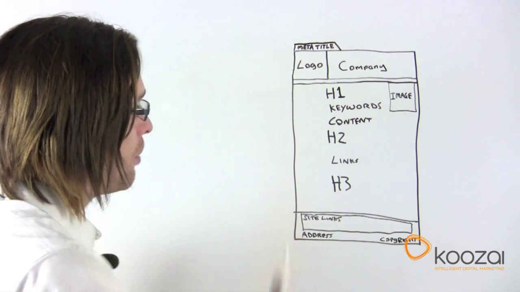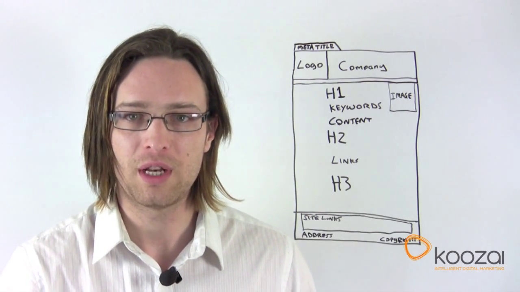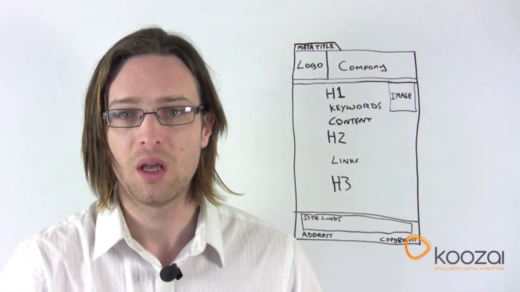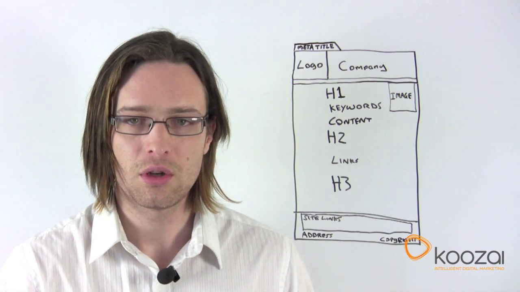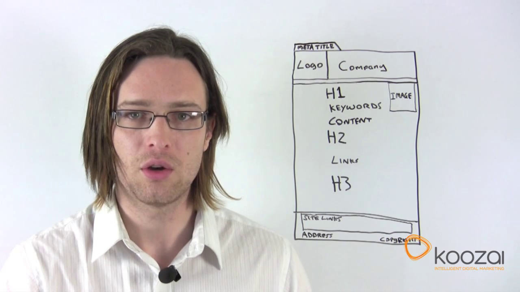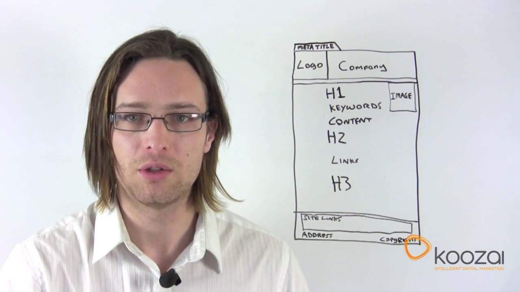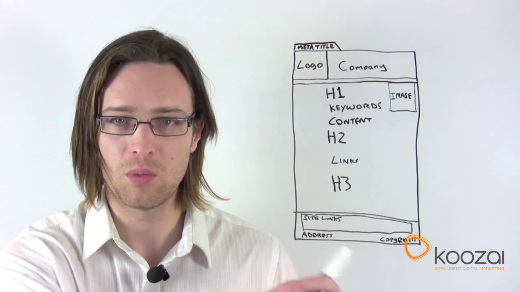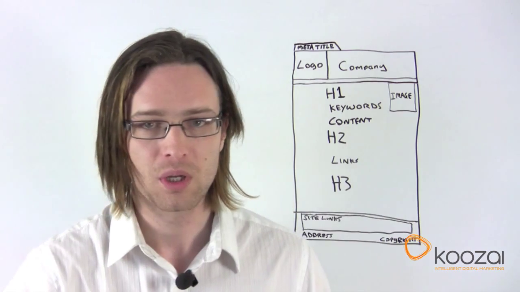Moving up to the top of the page here again, the meta title. Now this will appear in the tab of any internet browser that you're using, be it Firefox, Chrome or Internet Explorer. The meta title also appears as the title in the organic listings. Should you be lucky enough to get listed for the keyword you're targeting, this is what will appear as the link to your page from, say, Google.